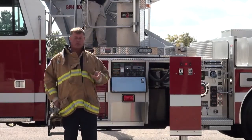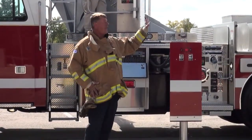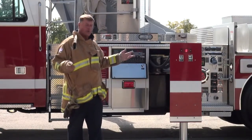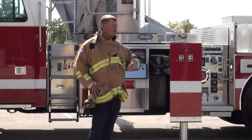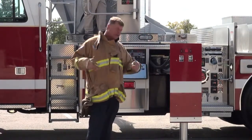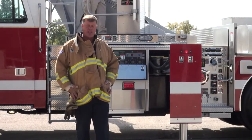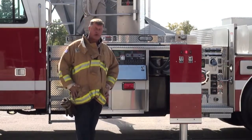And obviously, if somebody's in trouble, we move it and we don't care what happens. But once we get to the point where the ladder or the aerial platform is not in danger and we're pretty much just trying to get it back in its bed and get these jacks picked up so that we can have it towed away, we don't need to run that motor all the time. What we can do is maybe rotate it in line and retract it, then go do something else and lower it in the bed, and then go do something else, and then pull up the jacks, then do something else, and let that motor cool down a little bit between operations, because we're not in a giant hurry at this time to have the truck towed out of there. So that's just some food for thought there on EPU.